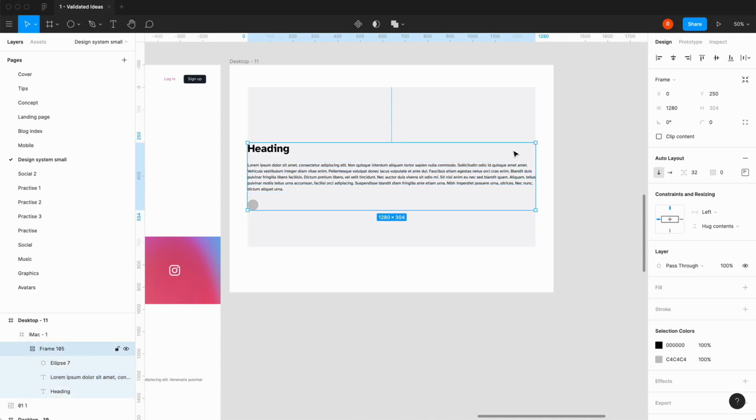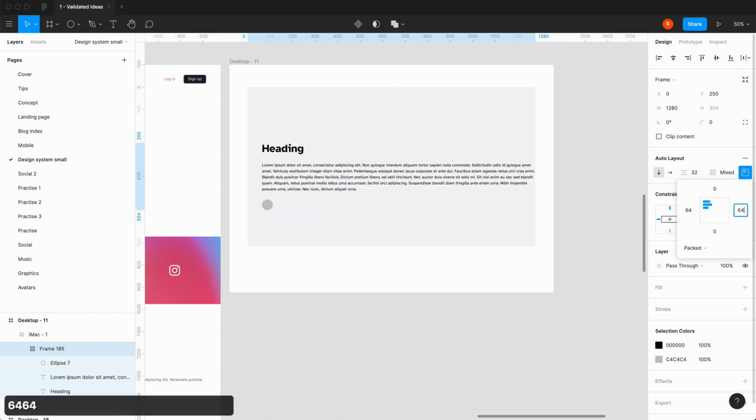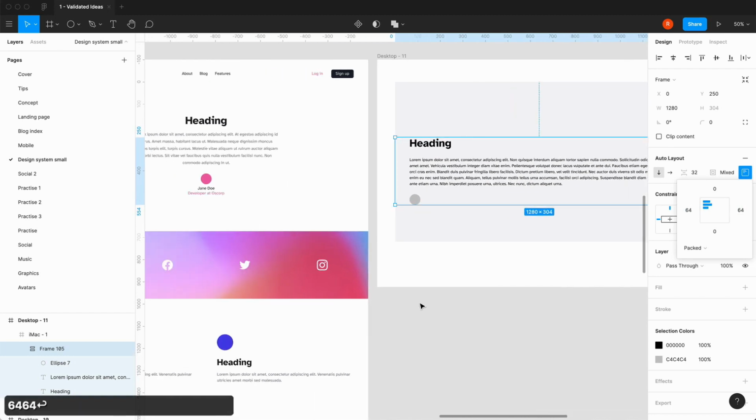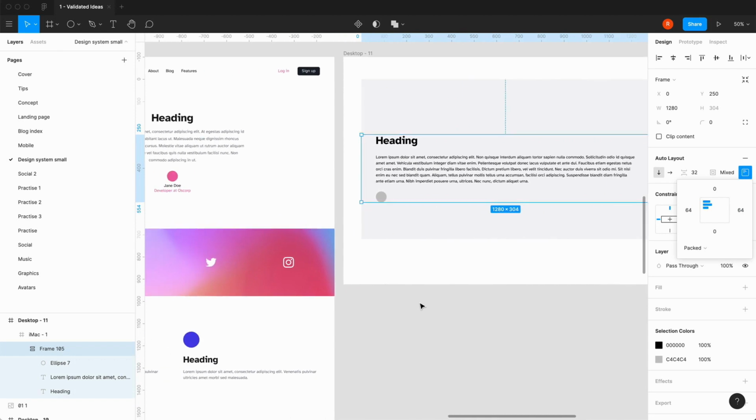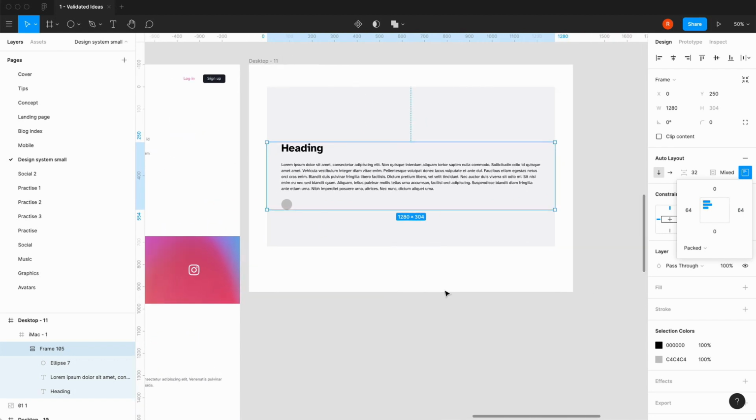And what we're going to do now is, this is the container, we're going to give it a padding left and right. So if you go here, let's say we give it 64 on both sides. Okay, so that doesn't look exactly like that, but you'll see where we're going to go.